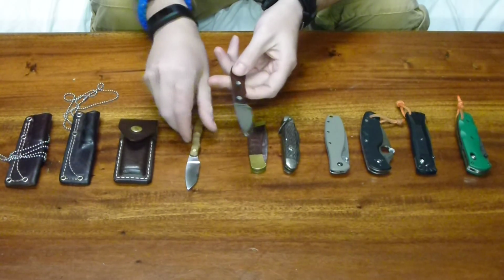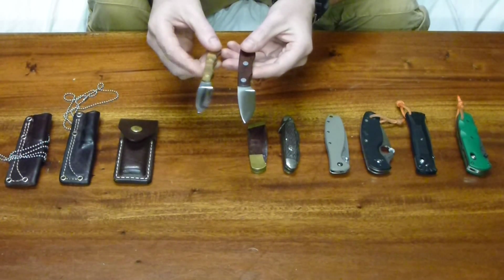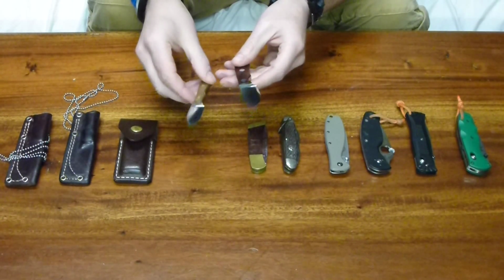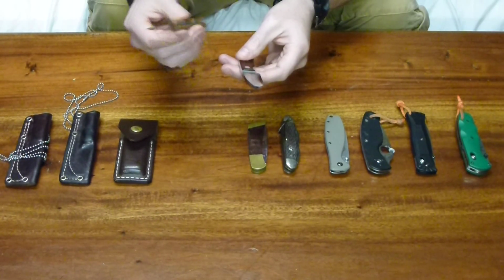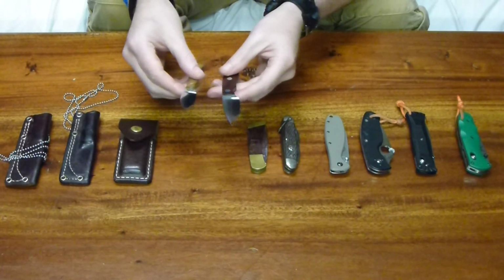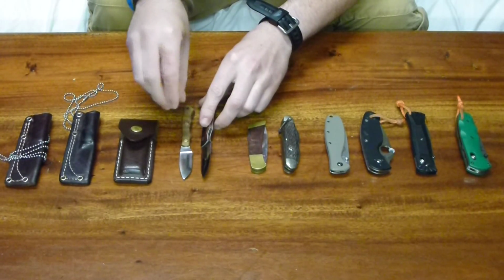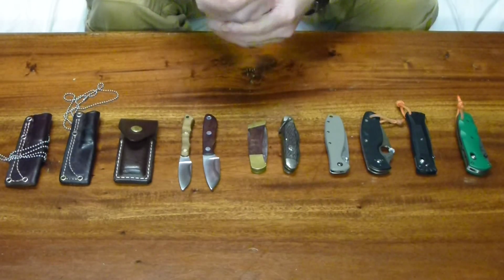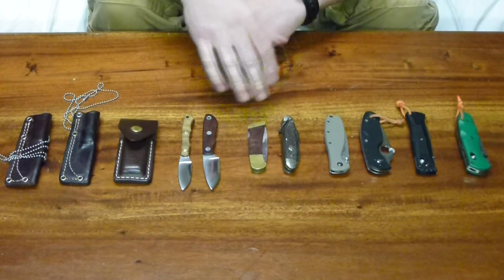But both of them are exceptional knives. Between the two, I definitely think the Micro Canadian takes it by a little bit. I also picked up the Mini Canadian because I like the ergonomics and the size of the Micro, so I figured that would be a good balance. It's a nice knife. I don't use it as an EDC. It's a little too big and bulky in my opinion. And I didn't like the front edge of it, but that's for another video.